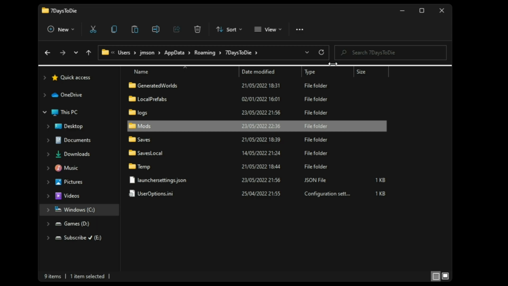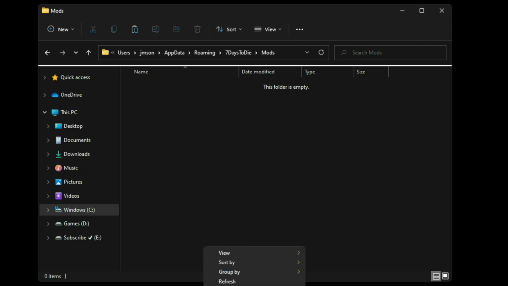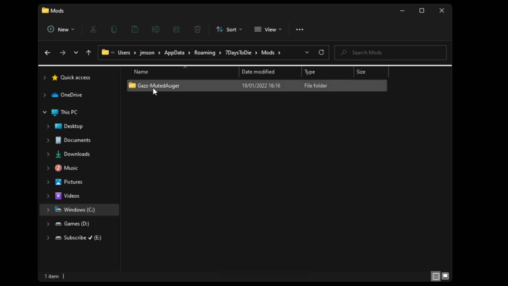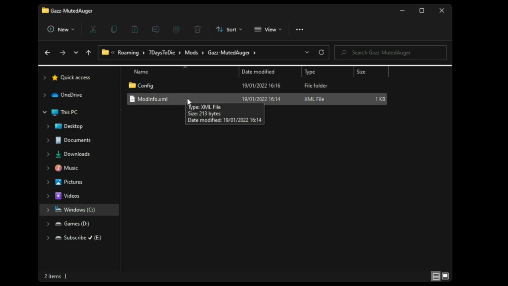Once you've got that there, you go into that folder. We right click and paste. Of course, there is the Windows 10 and the Windows 11 option. And once we're in there, we need this 7 Days to Die mods folder under AppData Roaming under your username in Users. And in there, it should just have the files. Now we're ready to rock and roll with Alpha 20.5 and onwards, the new place to put the mods.